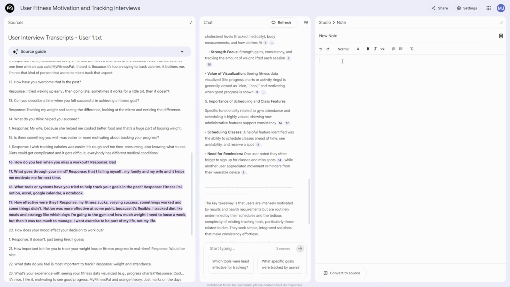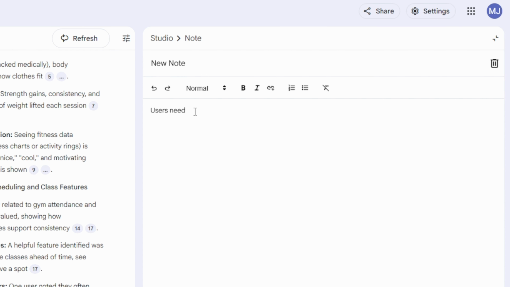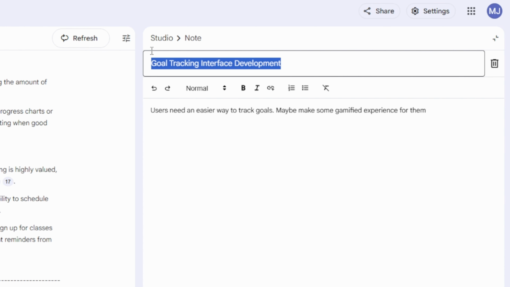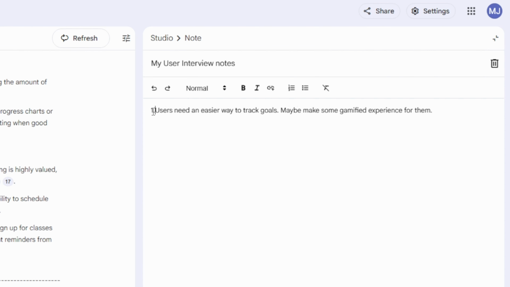So maybe let's say users need an easier way to track goals, maybe make some gamified experience for them, and then I'll save that note for later, maybe for my design solution analysis and the ideation phase. And I assure you, you'll have a lot of notes if you're doing this the right way. I would already categorize all these notes as I type them, so you can create separate notes, but I would usually just do everything in one.